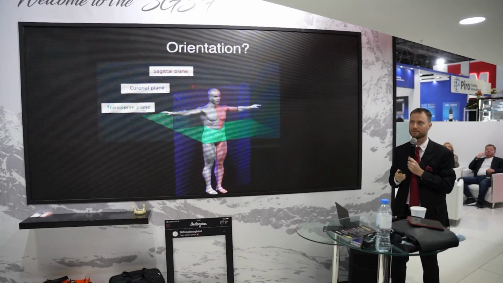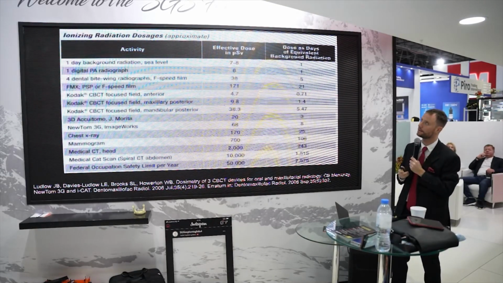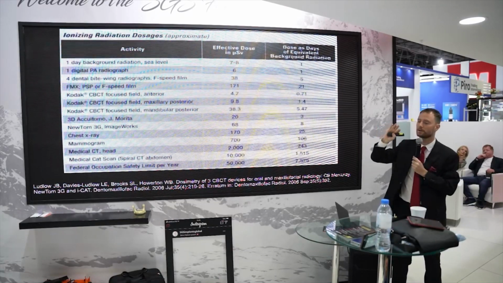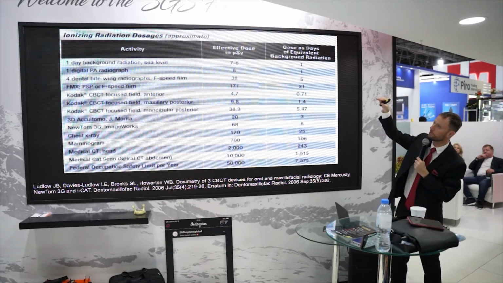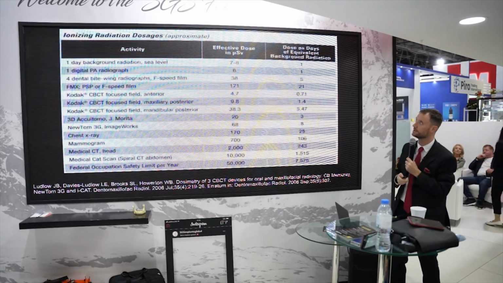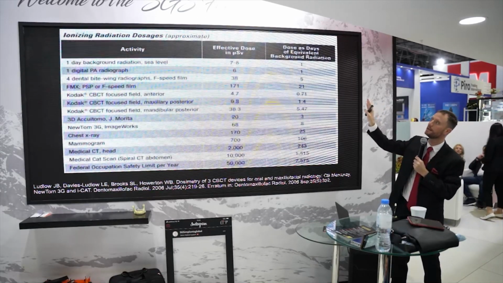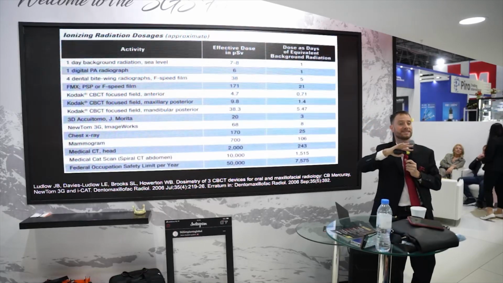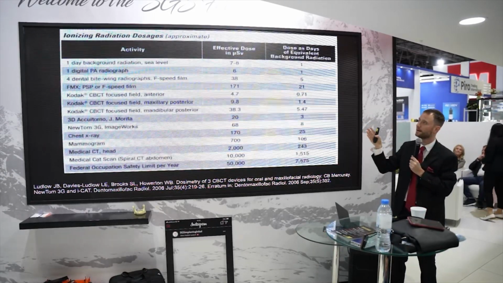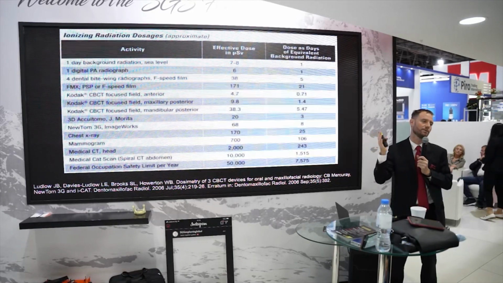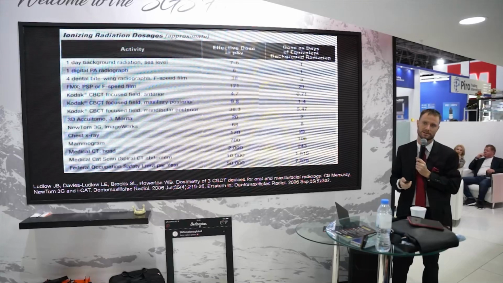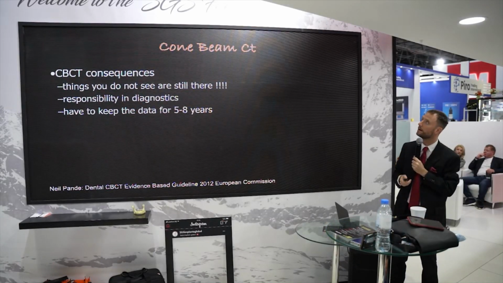Orientation is not so easy for the CTs, and well, that's what I told you before. Basically a combination of what you can have, comparing the panoramics to the different microsieverts. To be honest, 1 day background radiation around sea level is 7 to 8 microsieverts. So basically a cone beam CT will be 2 to 3 days going to the sun here in Dubai, is the same. So not a big deal.